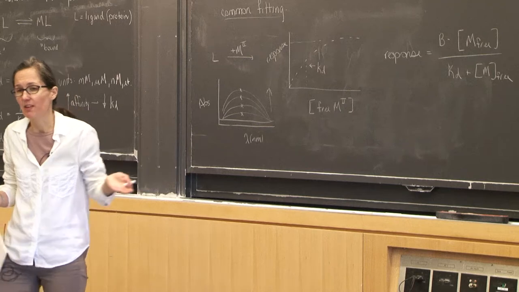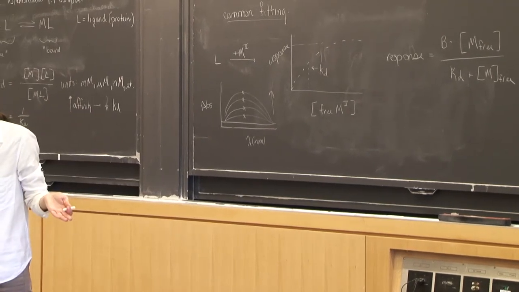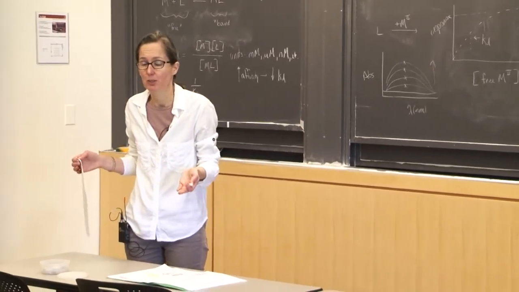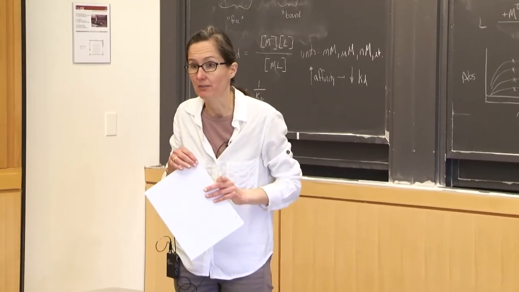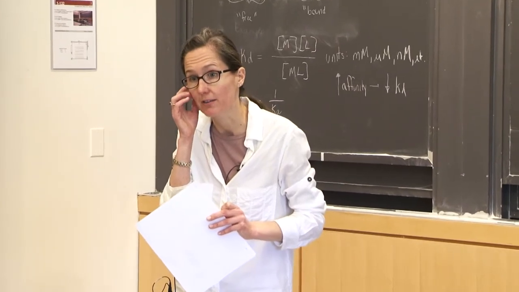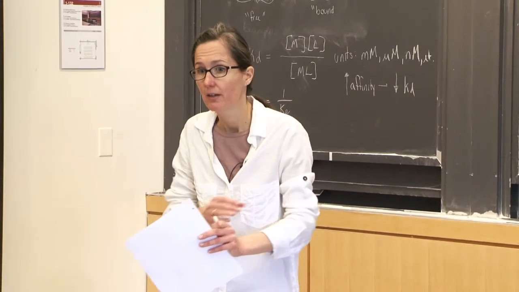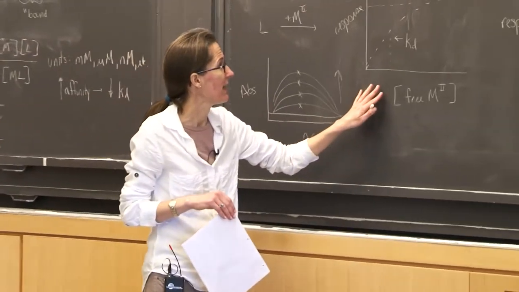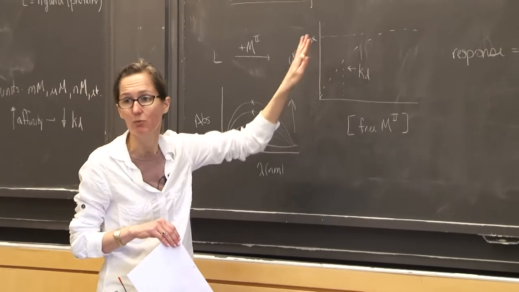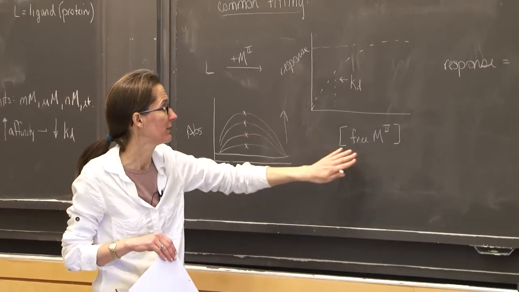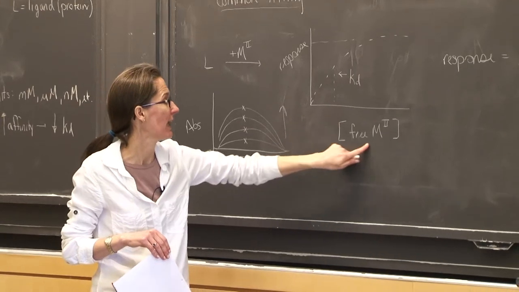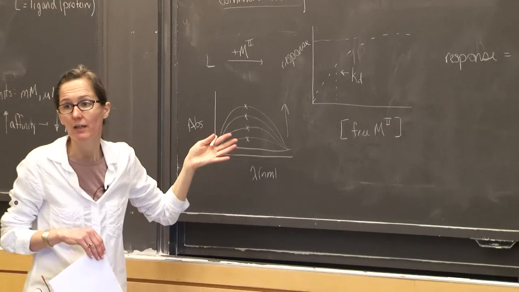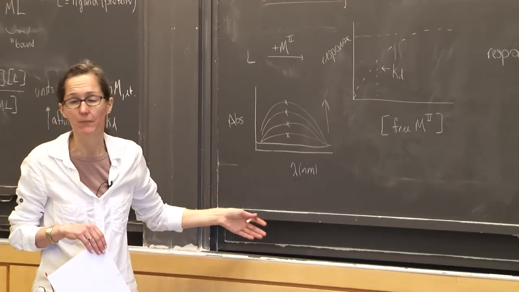You could also imagine using some sort of spectroscopy and say there's some specific signal for your metal-bound protein that differs from the free metal, and then you could use that and quantify it. So for instance, EPR, NMR, any method like that, MCD here. So no, this is not a rate here. This is a response versus the concentration of free metal. And you see, as the concentration of free metal increases, we're seeing an increase in whatever this observable is about the system here.